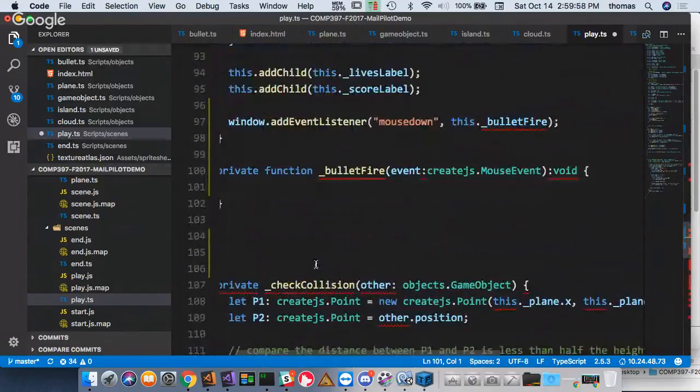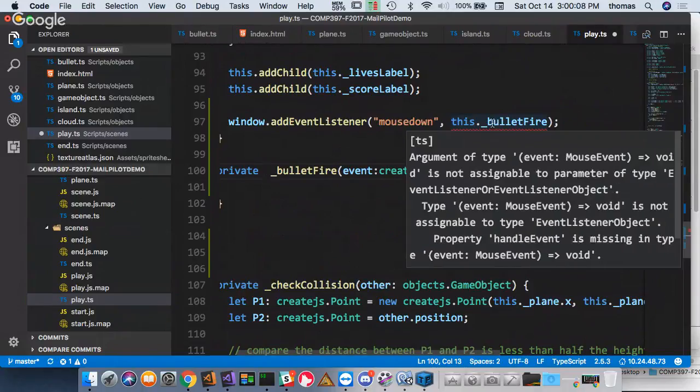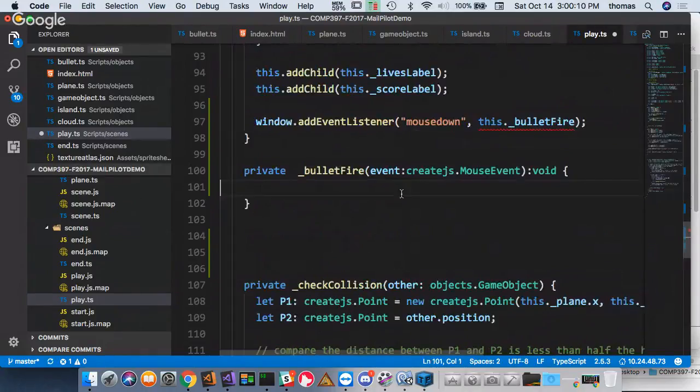I don't need to call it. But why isn't this working? This dot bullet fire. Mouse event. Oh, because it's requiring this mouse event thing to happen. Does that clear it? Yeah, it does. I'll figure out that later on. That is really weird. That's never happened before.